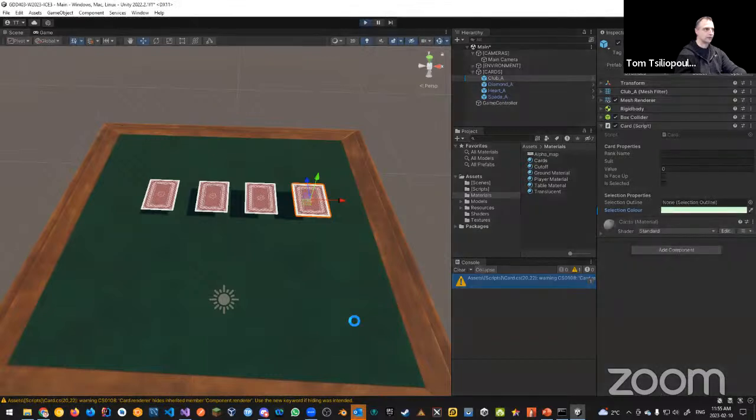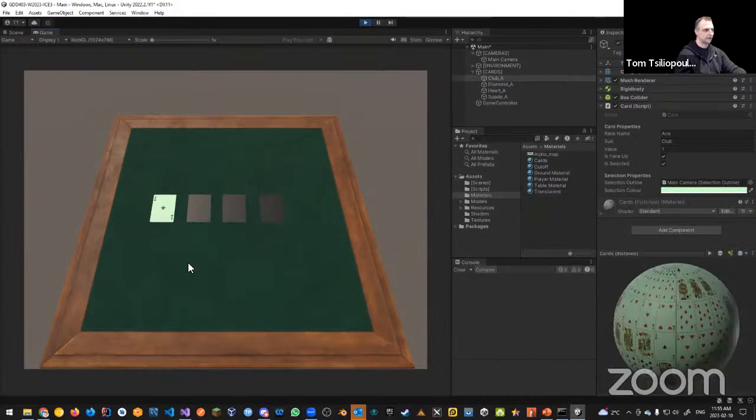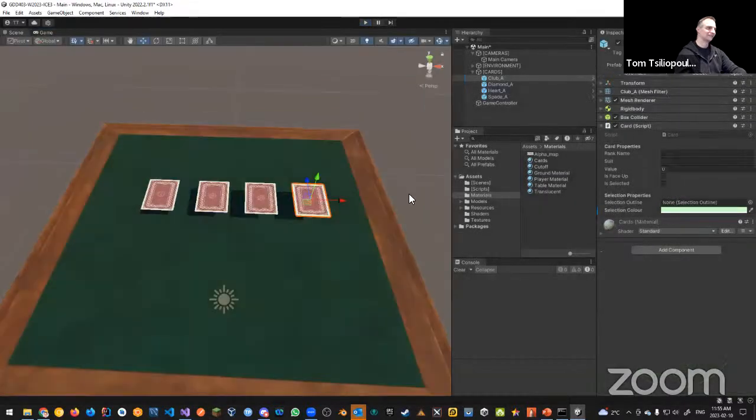Okay, so if I press play, and now if I select the color, it's black. Black, black, black. Oh, what? What happened? Why did this change, but none of the other ones did? Well, because we only changed it for this one, and we didn't change it for the other ones. So what we want to do is make that change so that all of them, from a card perspective, have this set up.